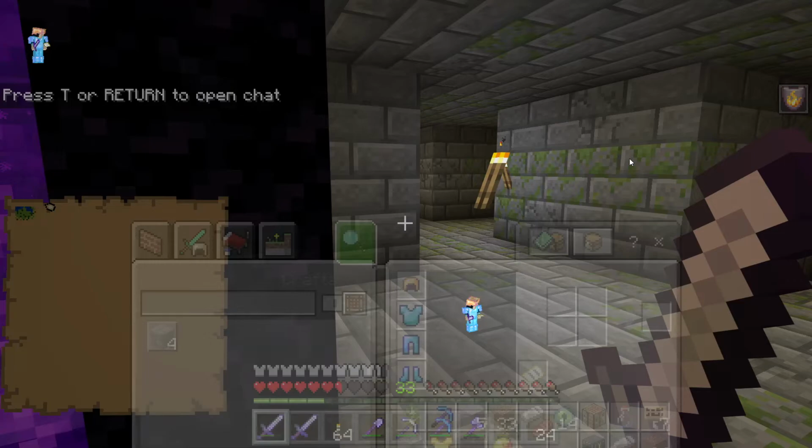Ah! The heck? How did you get in here? Gotta be kidding me. I gotta use fire resistance just for this. Like, good grief. Okay, wall that off. Sure. Okay.